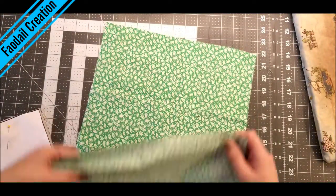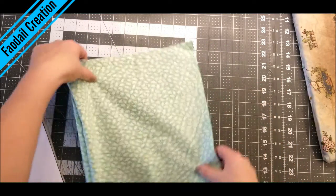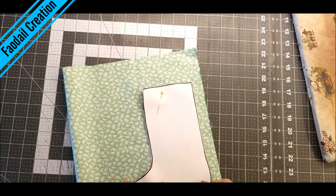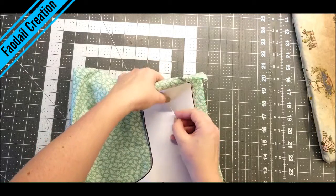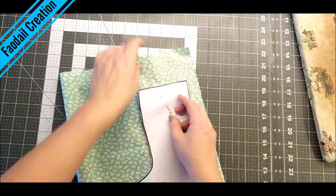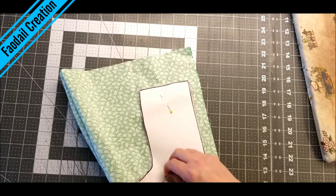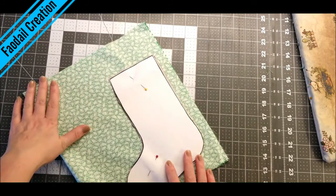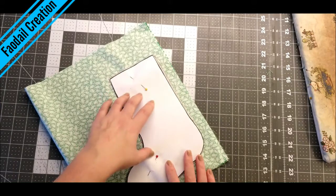So this here is going to be my inside lining. I'm going to make sure that they are facing each other again, and I'm going to put everybody on top of here, and I'm going to pin everybody into place, and I'm going to cut around this whole Christmas stocking once again. So I'm going to basically have 4 pieces of fabric. There's going to be 2 lining pieces and 2 outer pieces.